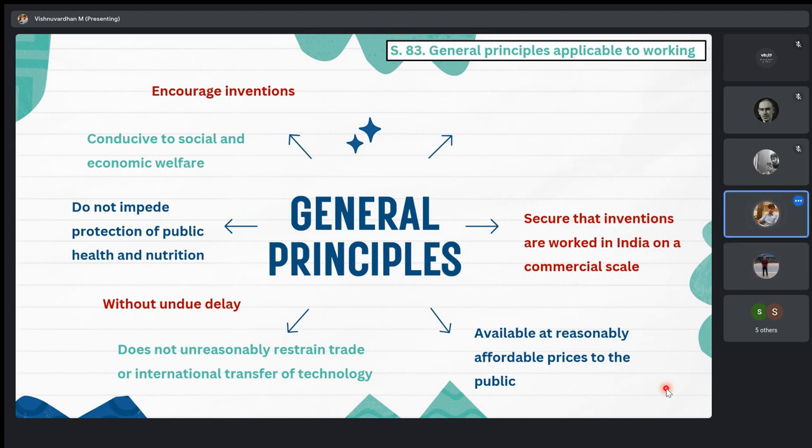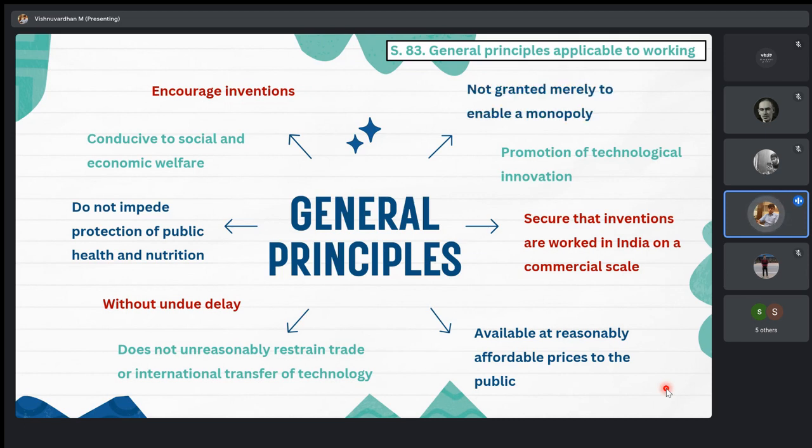What I meant was the inventions have to be always produced on an industrial scale, because being capable of industrial application is also a requirement, right? It should always be produced for the larger public. Next, it should promote technological innovation, right? The objective of a patent should not be to lock technological innovation. You cannot stop other people from inventing or innovating. It should promote other people also to innovate. That's why you disclose your patent. Once your patent has been granted, it's available for others to see, so that they can see and improve it and get better patents, right?